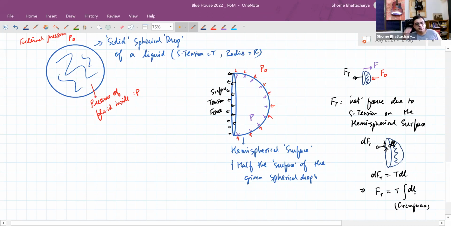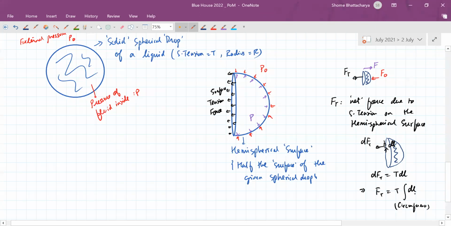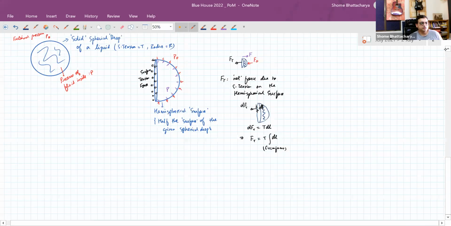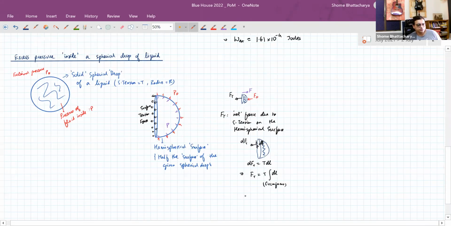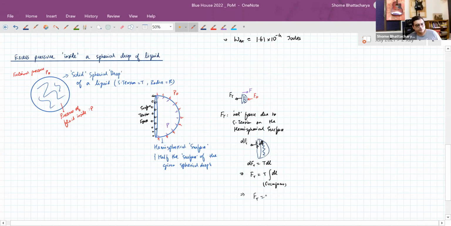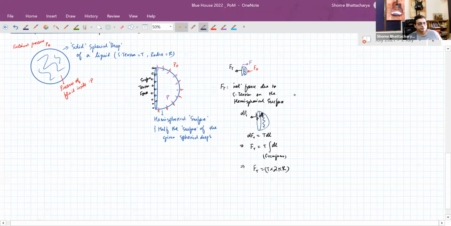No, it's not. See, surface tension acts per unit length. You understand? So this hemispherical shell is in contact with the left half hemispherical shell. So what is the line of contact? It's that circle. For the pressure force, yes, we will have to take surface integration, but for the surface tensional force, it's a length integration. Got it? Yes, sir. So this one will become surface tension into 2 pi r. But the other two will have to come from surface integrations, which we will do in a minute.